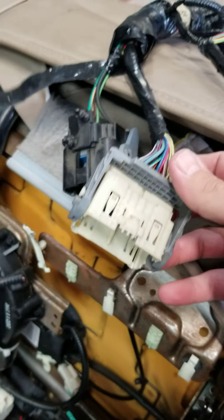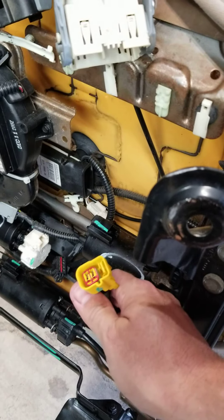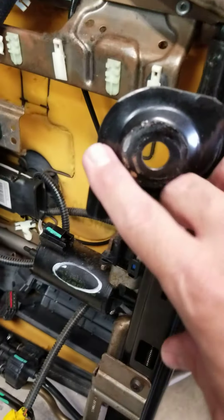This is the wiring harness from the 05 — you've got these two big harnesses and these two little ones, and then there's a yellow one down here that plugs into the actual harness of the truck. Basically just unplug everything — you have a plug here, a few here that all go to the different motors. This one is for the cooling for the seats; I could have kept it in, but I'm not going to mess with the hassle.